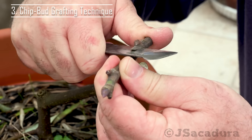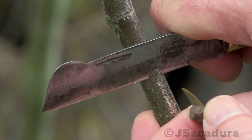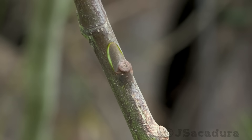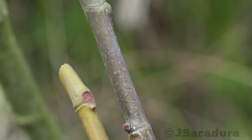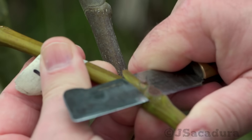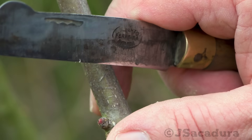The bud I removed from the base of the scion was grafted using the chip bud grafting technique, increasing my chances of preserving this variety. This is one of the easiest techniques to perform and the only tricky point is being able to remove a straight wood chip with a bud from the scion. If possible, choose a well-developed bud, otherwise it might not start growing in the same season. Keep good control of the knife and if you find resistance in the node area, use a rocking motion to help cut through it. Keep the chip in place to avoid dehydration and use it as a template to make the cut in the rootstock.